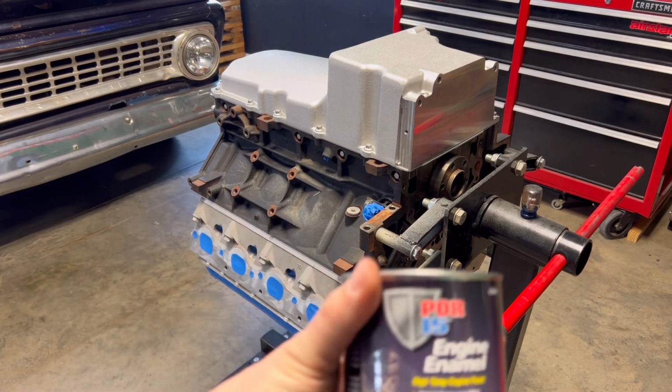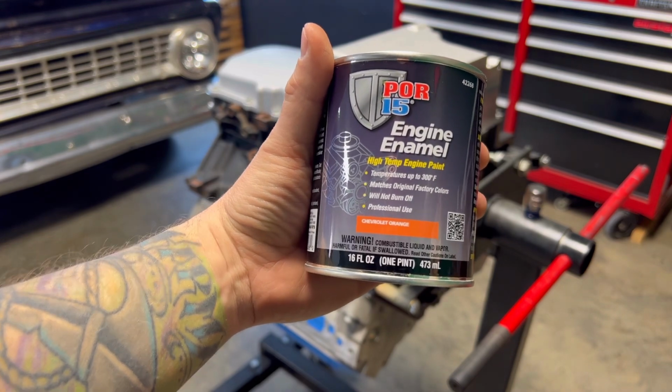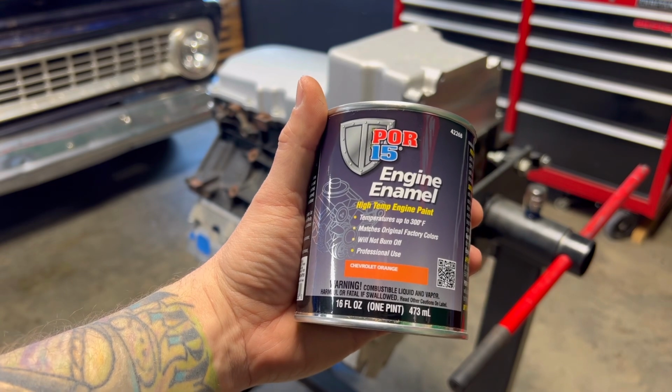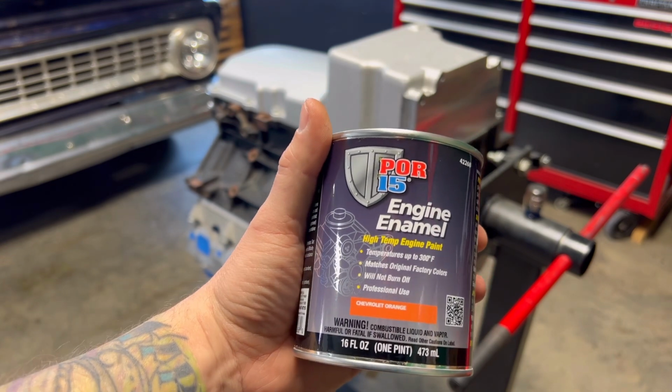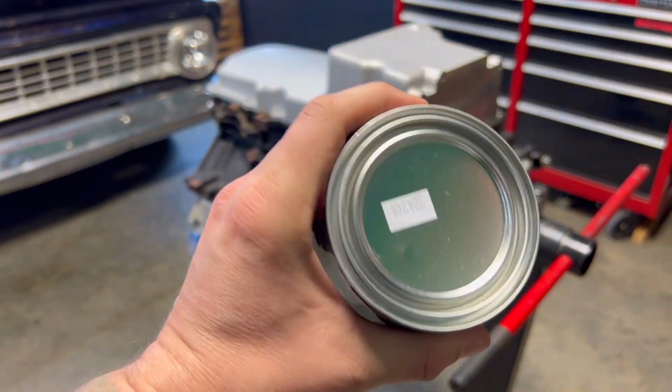With the LS taped off, we're going to use some of this P05 Chevrolet Orange. This is the high temp engine paint. Temperature rating is up to 300 degrees, matches the factory colors, will not burn off, professional use. This had a lot of great reviews.